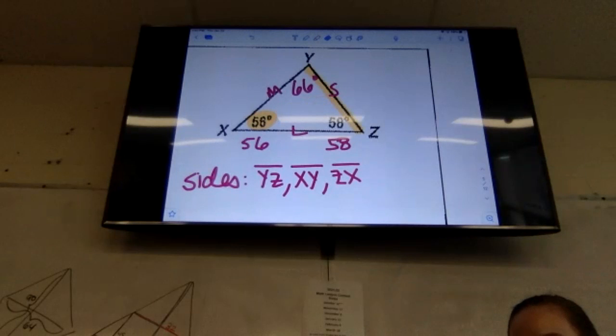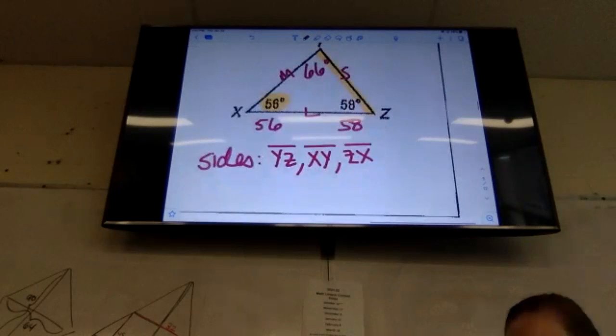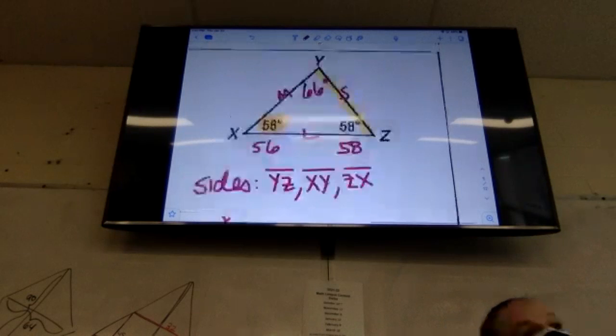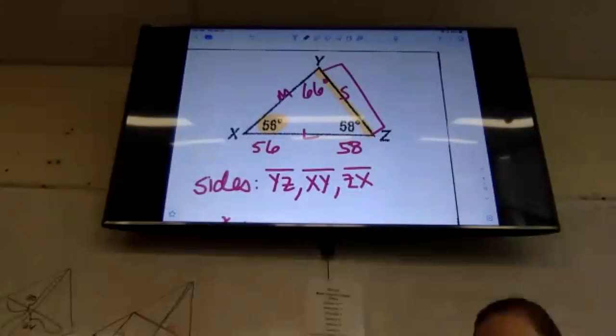Ben, did you have your hand up? Are you gonna do angles for me? I'm just confused. If we add the side, like, Y to Z, so 66 plus 58 is the smallest. Oh, no. Those are angle measurements. YZ is a side measurement, and we actually don't know how much this side is. We just know that it's across from the smallest angle. So that means of all the sides, it's gonna be the smallest one. We don't know its measure. We just know it's gonna be smallest.